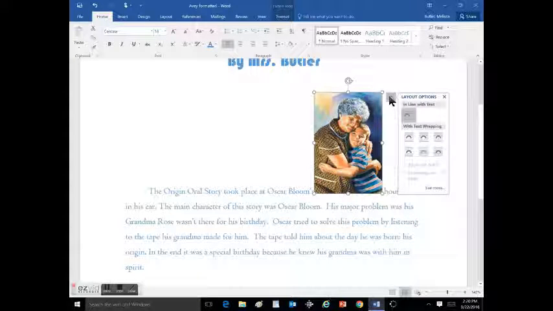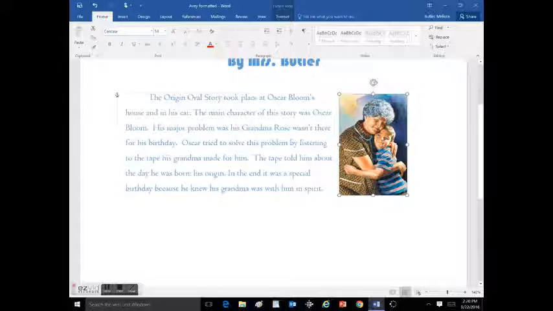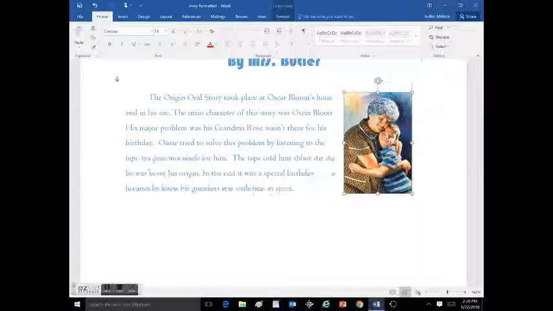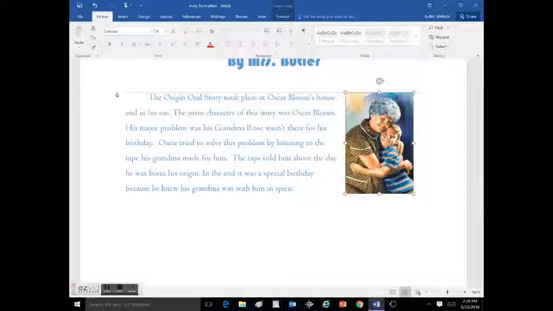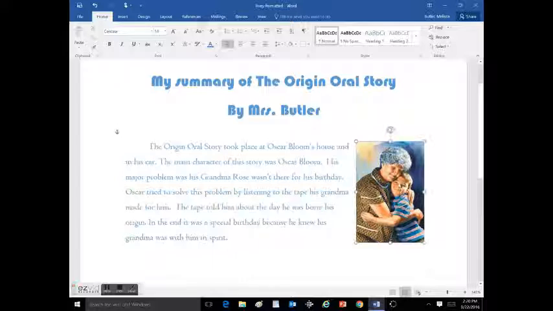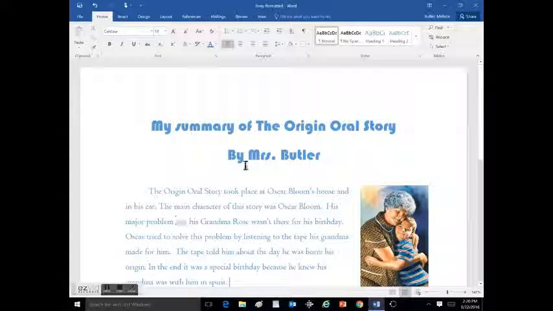We want to go up here, or right click, either way, and we want to choose tight. We want it to be tight so that when I move it, all the words move out of the way. It doesn't make funny weird stuff go on. Anyway, okay, so there is my paragraph.